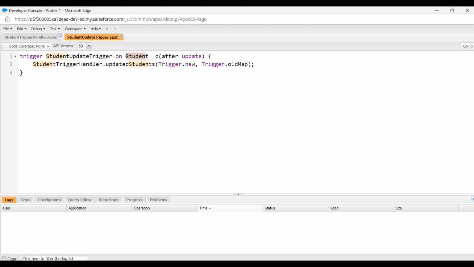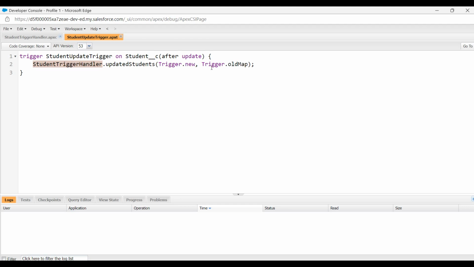If you take a look into this one, I am calling a static method updatedStudent of this class, StudentTriggerHandler, which is nothing but an Apex class, and I am passing the list of my new records, and I am passing the map object of my old records. Correct?